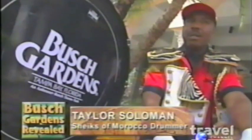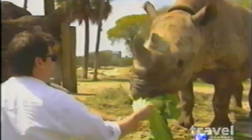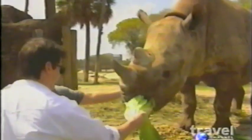The 8-piece Sheiks of Morocco Drum and Bugle Corps know how to work the crowd at lunchtime. While we're playing, we do choreography, we do dance steps, and all kind of twists and turns, and it's unique. We are quite a unique organization. I think we're like one of a kind in the world. Only here at Busch Gardens. Once you've filled up at the trough, the tables are turned. Now you get a chance to dish out some African delights.